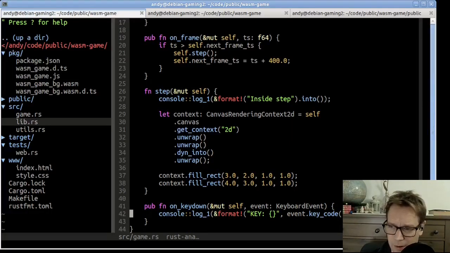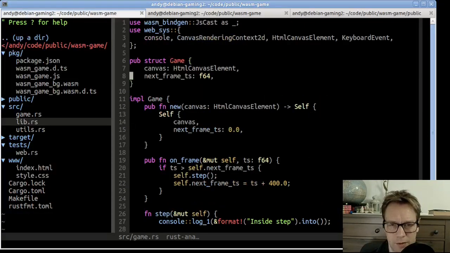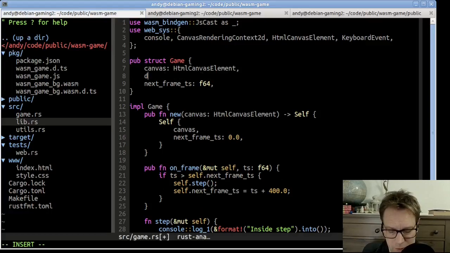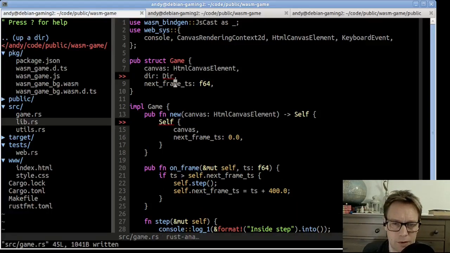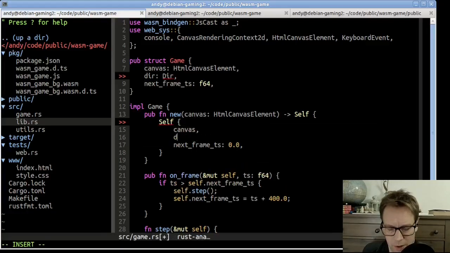The last thing I wanted to do was interpret this keyboard event into some kind of direction. And maybe, do we store the player direction? Yeah, the last thing I wanted to do is just remember what direction you're facing. And I think we might write a snake game next time. So I'm going to say that there's a property on the game called dir, and it's going to be able to do things like up.